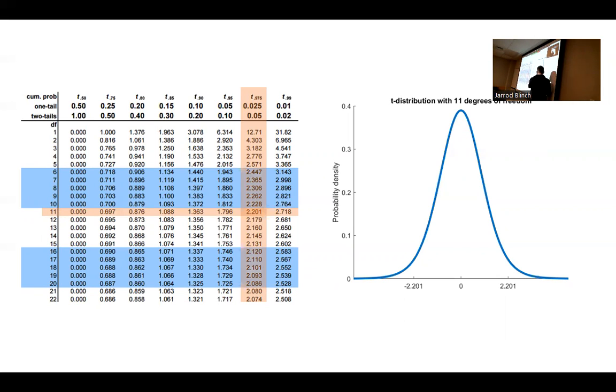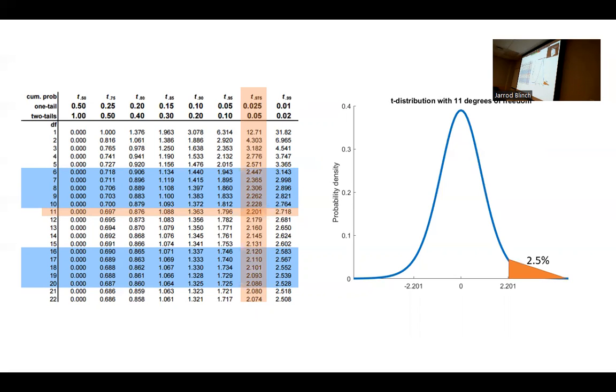Now, when we run an experiment, we ask, what's the t-value? If it's within these bounds, we say it's not significant because it looks like what we would expect from randomly sampling the same population. But if it ends up further outside of those critical t-values, we say that's significant, and we might be making a mistake 5% of the time.